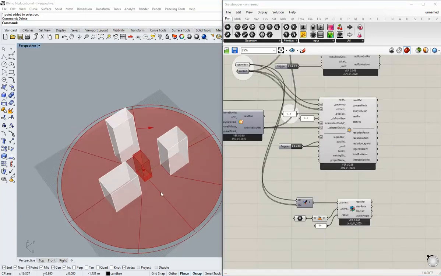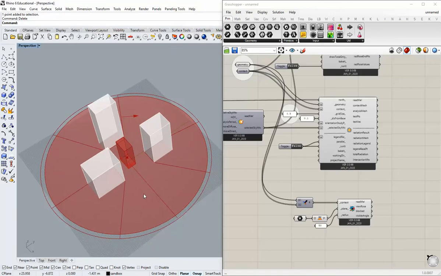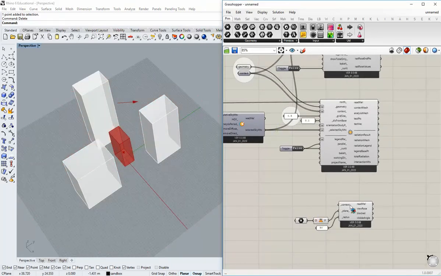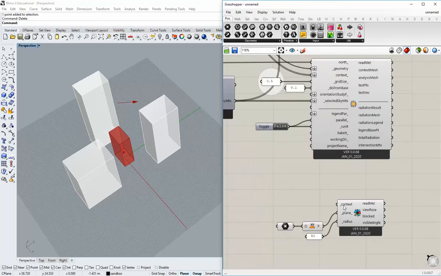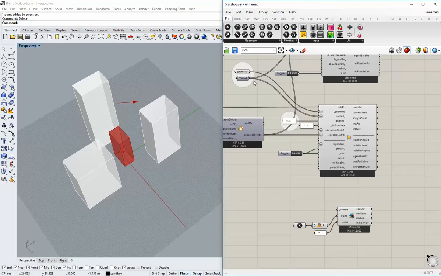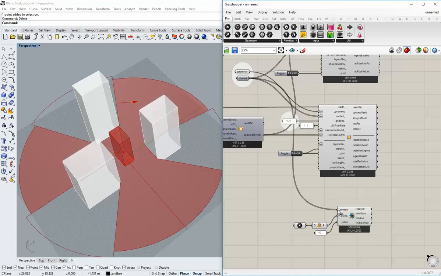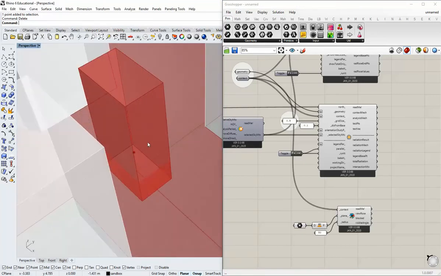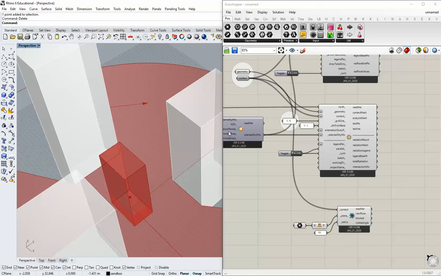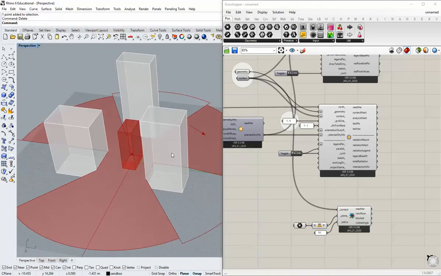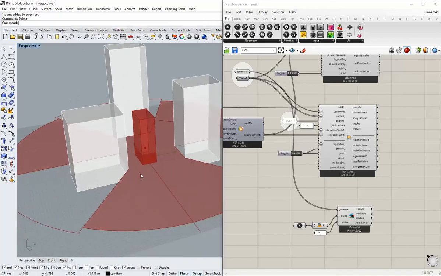Yeah, and I can tell now that I've actually made a bit of a mistake. I got a couple things confused. So you can delete that merge component. Actually, you really only do want to give this the context if you're going to be looking through from the building out. You really just want to give it the context buildings and not your building itself. And you can see now when I've updated that, I'm getting a much better idea for what I can see from this point in my building outward, which makes total sense. It kind of makes a little cut of the surface around where these big objects get in the way.